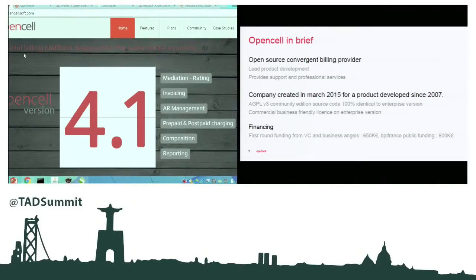But the enterprise edition, on top of support and professional services, you have a commercial license that allows you to close your source of your plugins and add-ons. And Opencell has been financed recently by VC and business angels, and also by public funding.